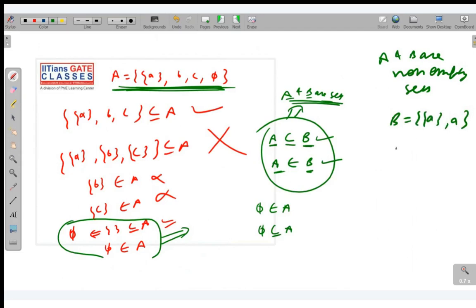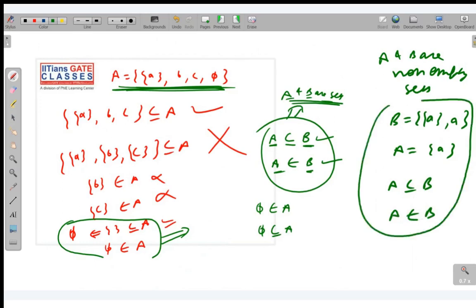So now a set is this. Now I will say A is a subset of B. Is it okay or not? Yes, sir, because you simply remove the brackets and A is here, and A belongs to B. Yes, this is also true. So again, both are possible. A and B are non-empty sets, only then also both are possible.